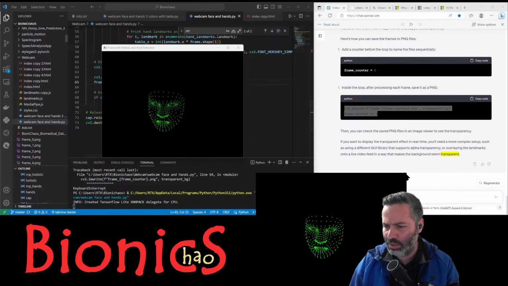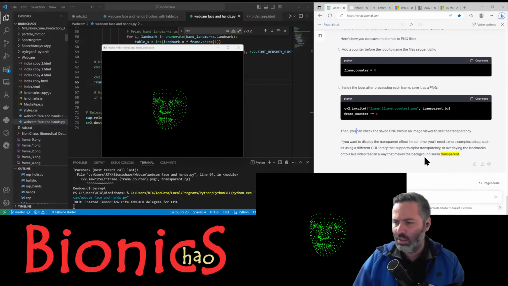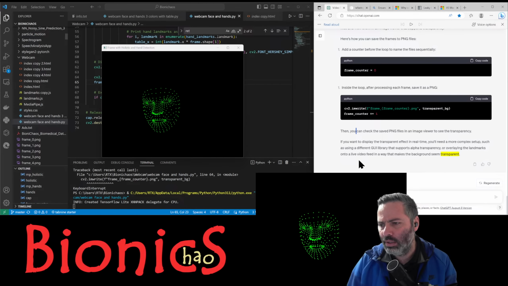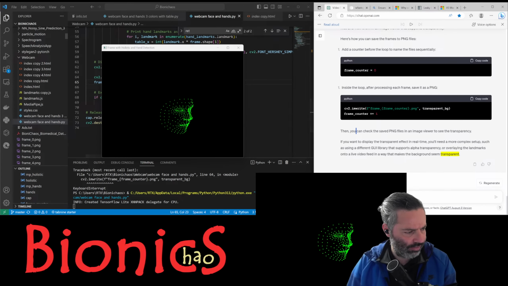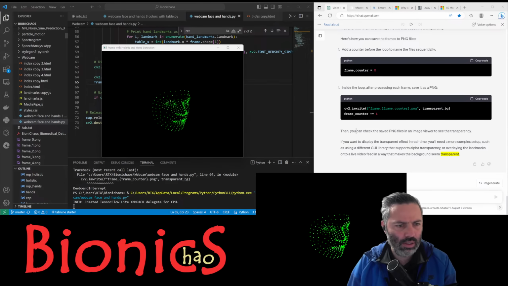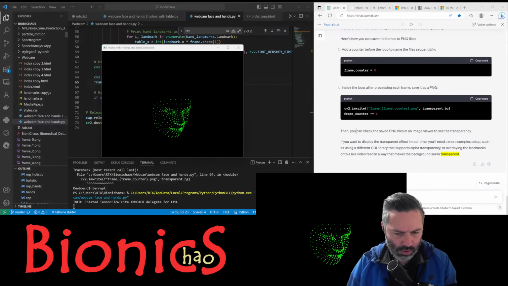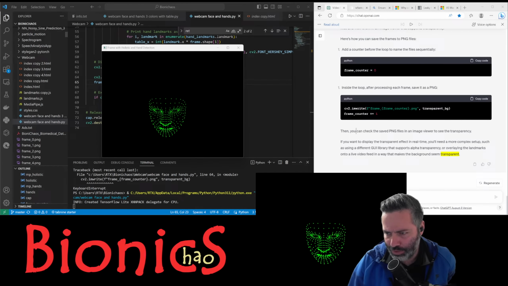Writing images somewhere? Yeah, it's writing all the frames. It's a folder called webcam. Yeah, don't see any images.